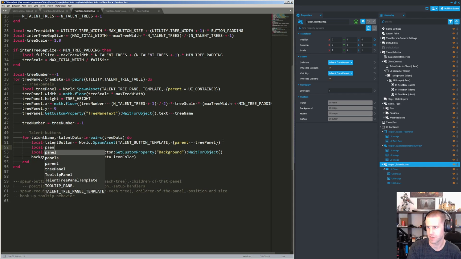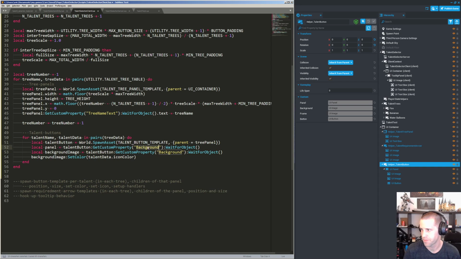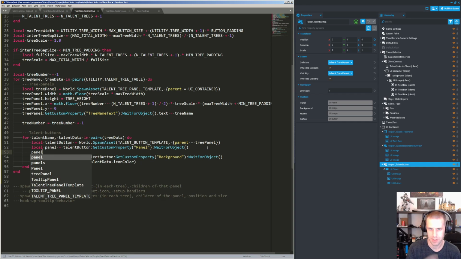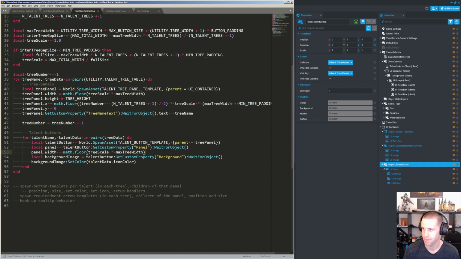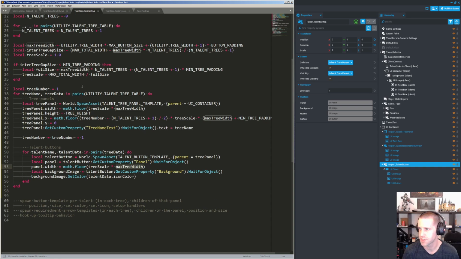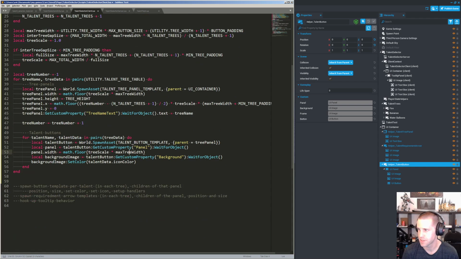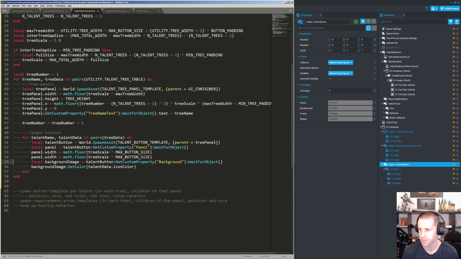So before we do that, the panel gets its position and its size. So width equals basically this, only instead of max tree width, this is going to be max button size. Height, same thing.